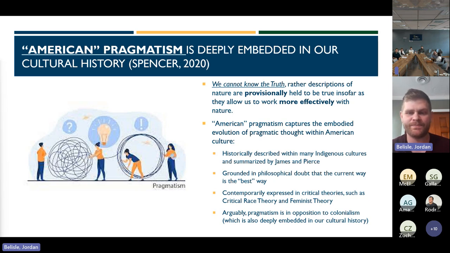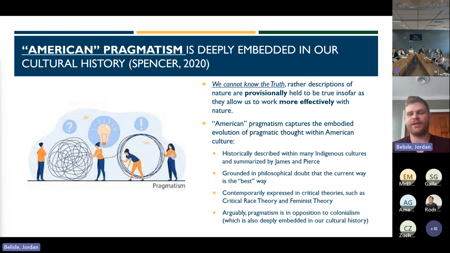Is this beneficial? To things like critical race theory that posited that racism is rooted deeply within our shared historical context. And although we cannot change this history, we can act now to influence its future. So in this way, pragmatism can be viewed as the opposite of colonialism. Colonialism, the act of acquiring full or partial control of territory, enacting policies and exploiting its people economically. Exceptionalism, the belief that our culture knows best.